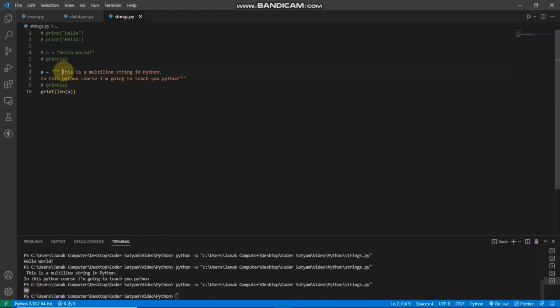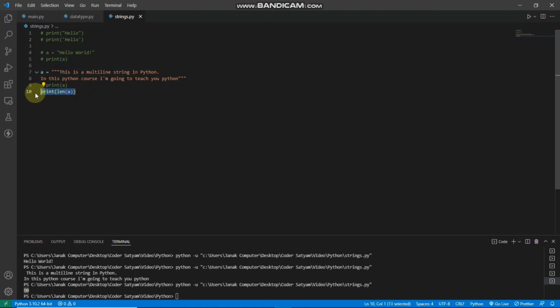And do you know Python counts from 0? If you count like this 1 2 3 4 5, then you are wrong. Python counts from 0 1 2 3 like this.